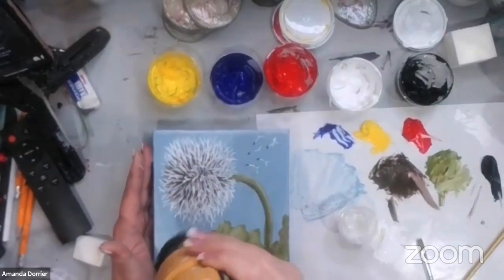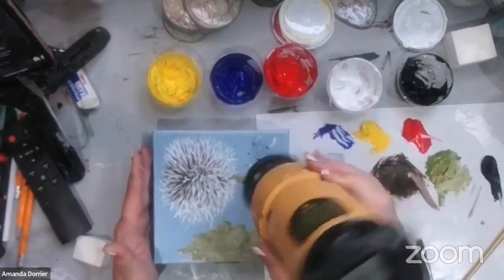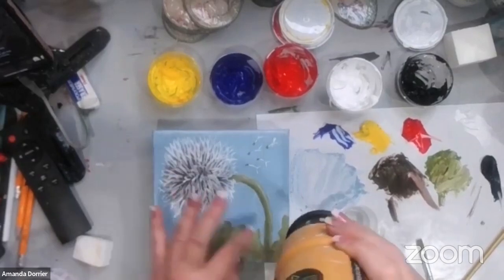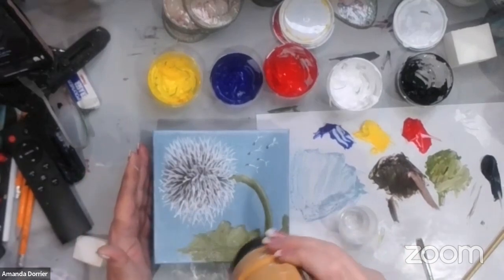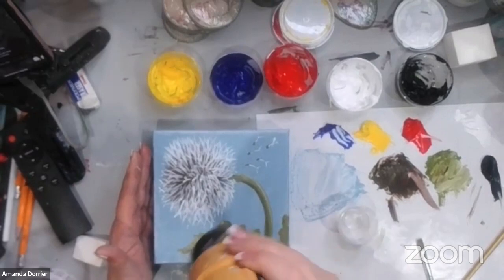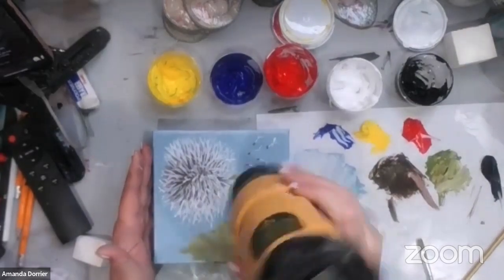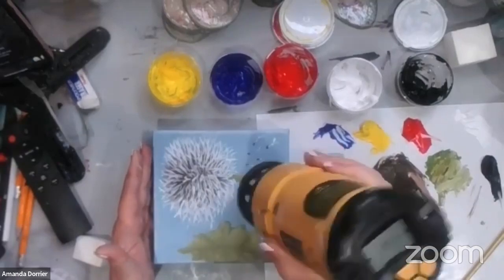Yeah, you'll have to find that, because that would be a pretty thing to do. A saying. I have a saying that I like to put with dandelions or different ones. It's like, but I'm trying to think of the saying. Now I can't think of it. I have to stop and think for a minute.